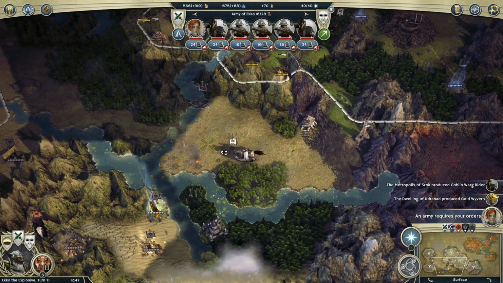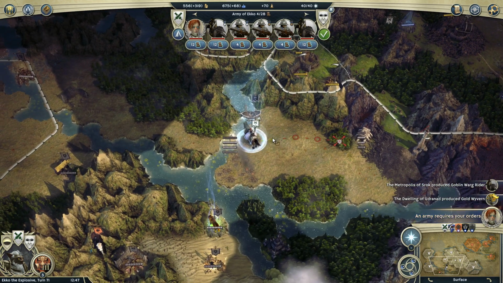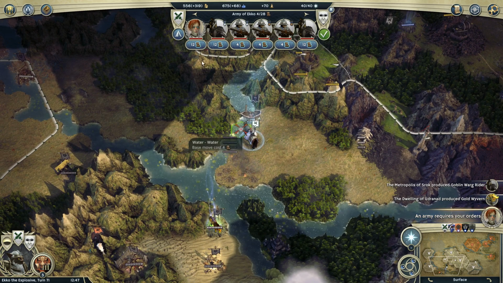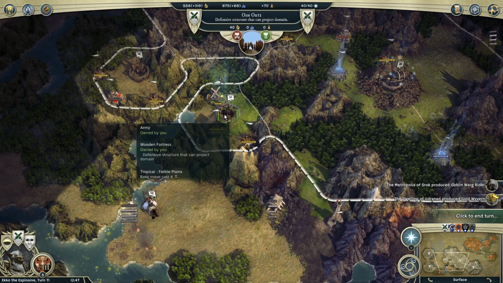Alright, let's go check this out. Are they over here? They are, they're right here. All right, so they're probably gonna flee on us, but we'll see. Keep an eye on them for now. Can't get into the water in one turn. So we'll just wait. Alright, we can go here. Defend.